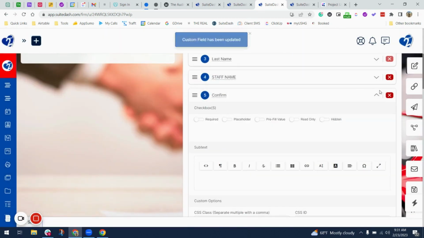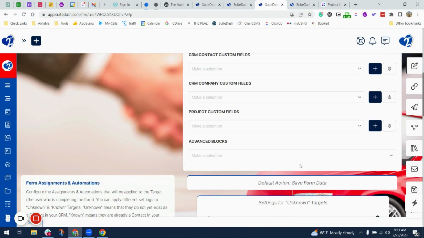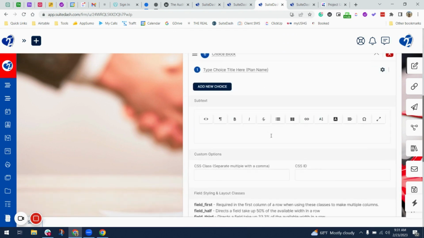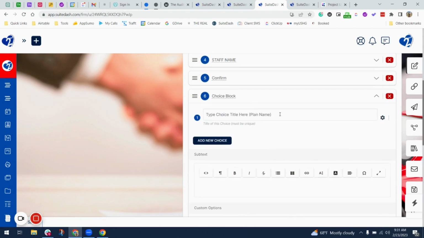I guess for the most part, the reason why I didn't need this field is because I was going to do a choice block. So I almost forgot that I wanted to do a choice block, and I'm going to just do the confirming here. And this will confirm that they're approved. And I'm going to remove this one.